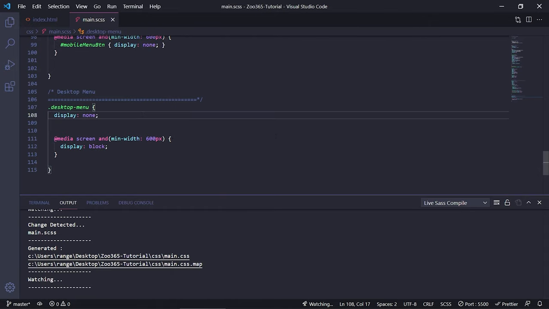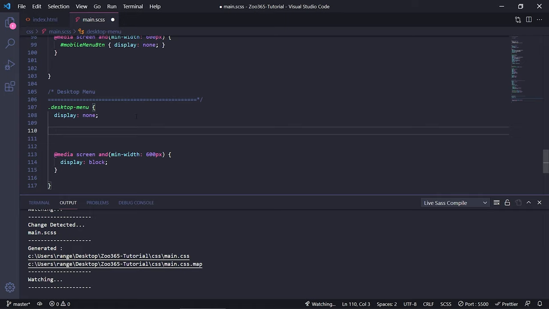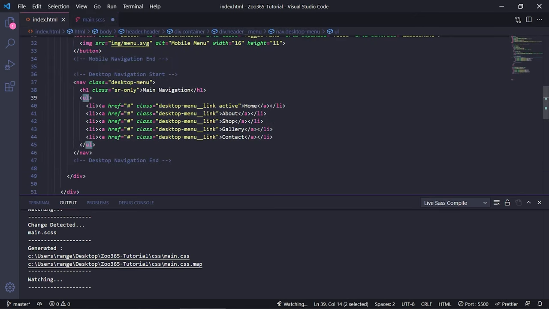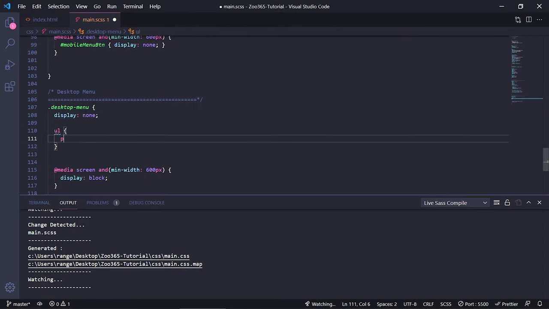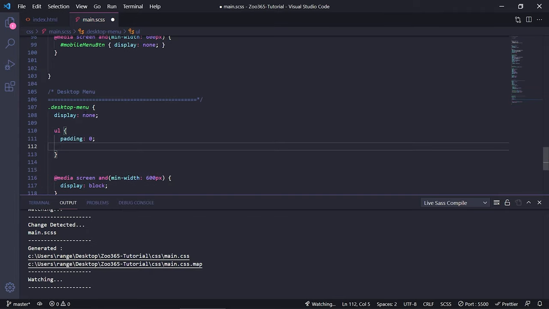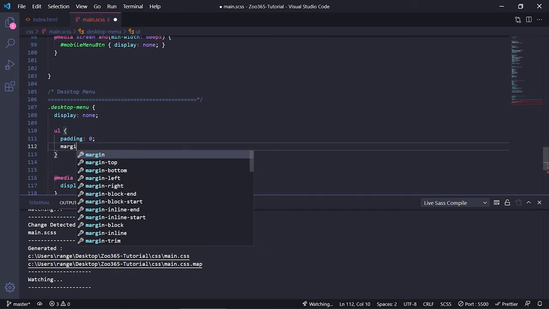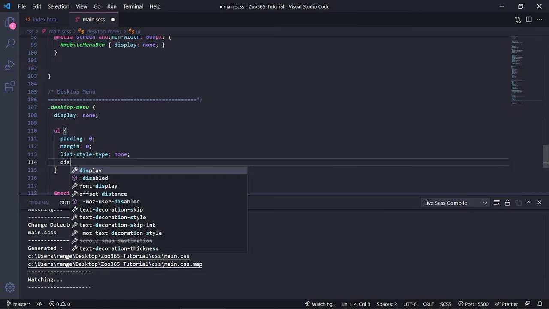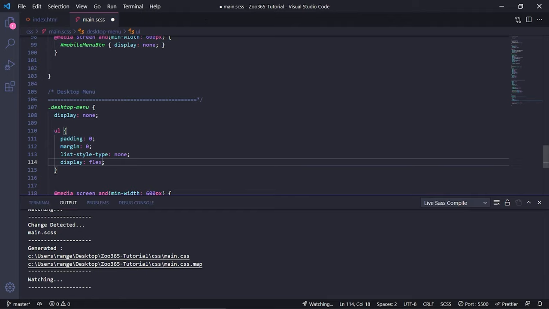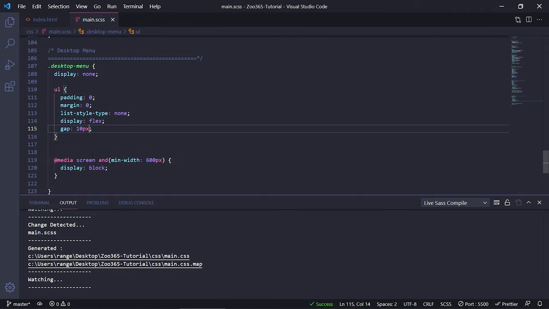What I'm going to do is I'm just going to be a little bit lazy on this. And usually you probably want to give your UL a class of something. I mean, it would be nice, but let's be super lazy and do it on UL. And then let's reset the UL default of padding 0, margin 0. Then we can do list-style-type of none to remove the bullet points. We can display this as flex because we want every single item to be in one line, just like those equal signs, I guess. And then gap is the gap property, which gives a gap between every single link on the inside. It doesn't do it on the outside, which is great as well.